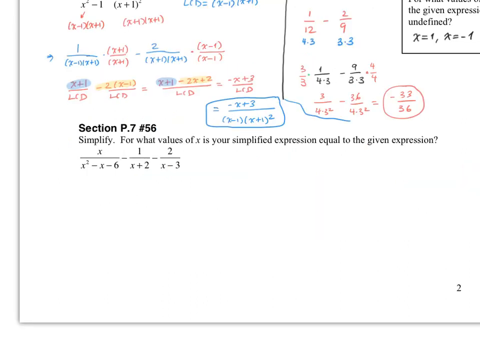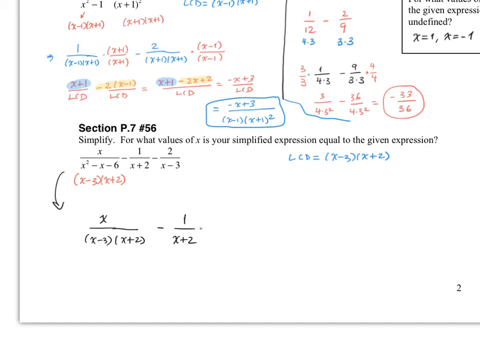All right, well, if you didn't get that one, here's a chance to try it yourselves. It's another example. Remember, first thing, make sure that the denominators are factored, so this will be x minus 3 times x plus 2. So therefore the LCD will be x minus 3 times x plus 2. And that's what you want to match. So for the first part, we'll have x over x minus 3 times x plus 2. Then we have 1 over x plus 2.